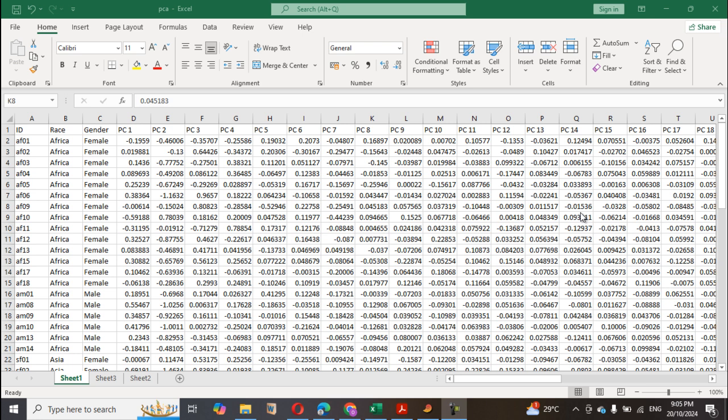Analysis of similarity. When you have shape data of different types, different categories, different races or different species, you want to look at their similarity and dissimilarity. Are they dissimilar? For example, we have Africa, Asia, and Europe. We want to test their similarity significance, to see how significant they are in similarity. Are they similar or dissimilar? So that's what we want to look at.